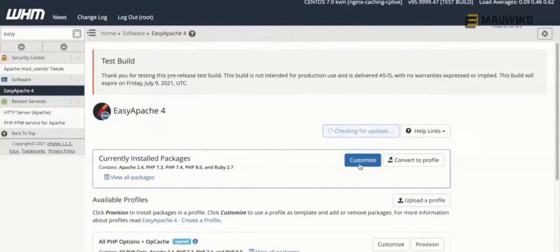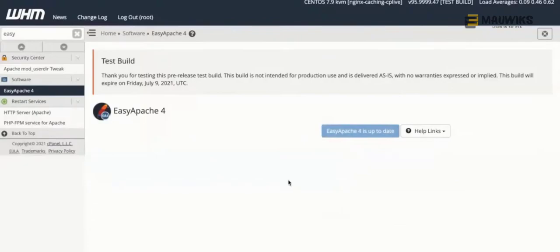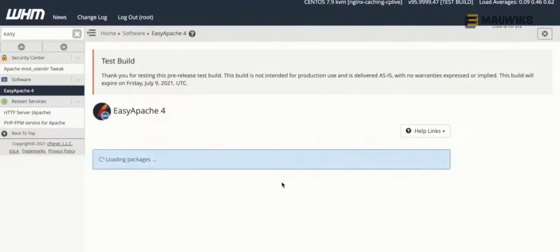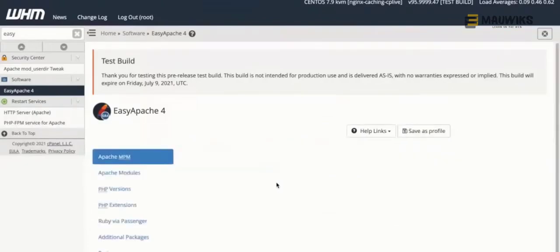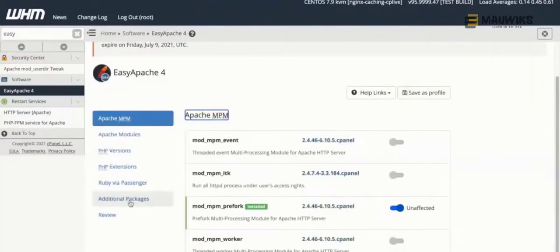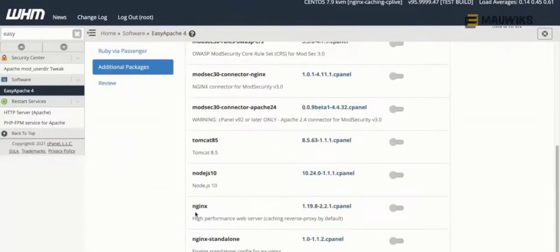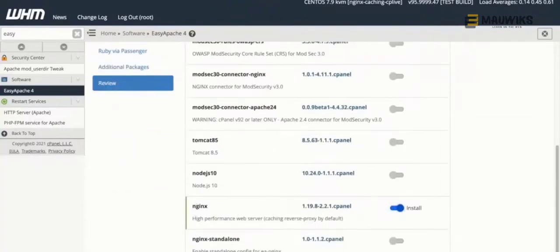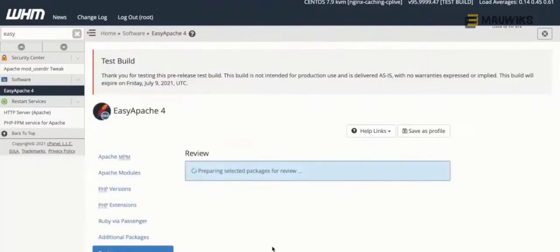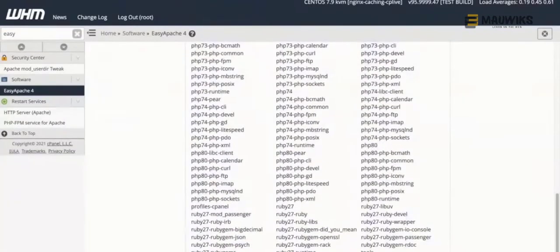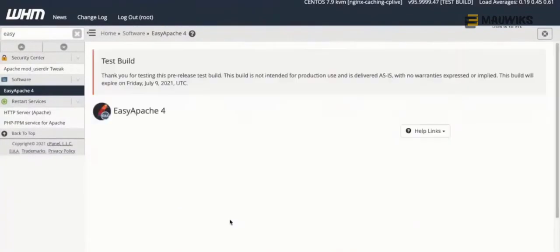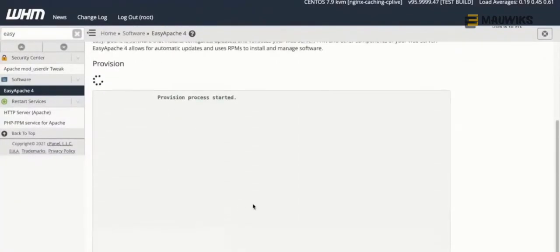We're going to customize our currently provisioned profile. We're going to come down to Additional Packages. See here, NGINX. We're going to choose NGINX. Click Next. And then Provision.